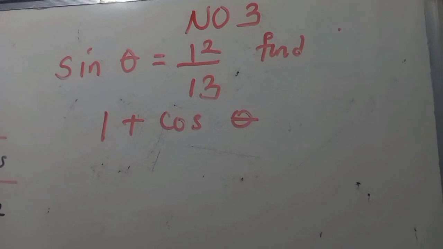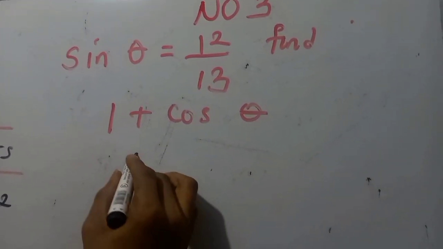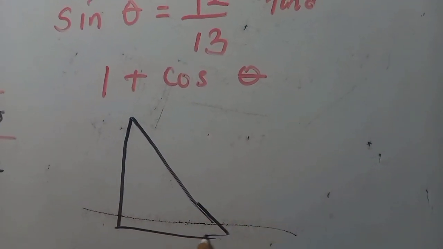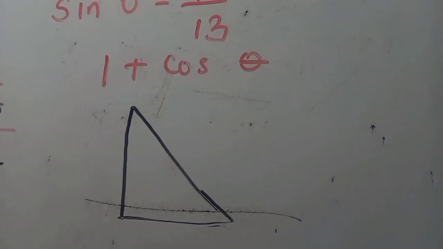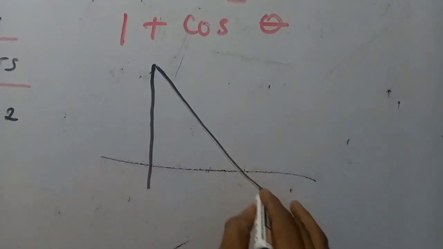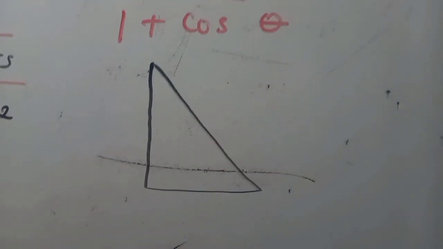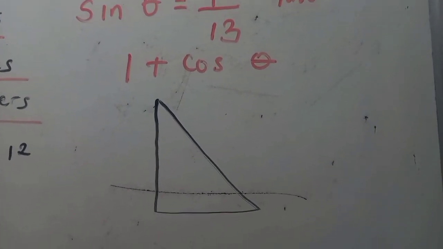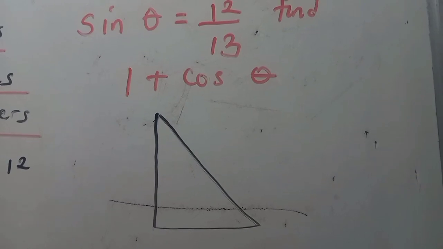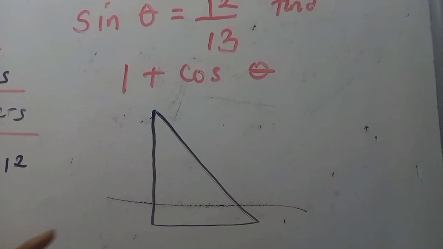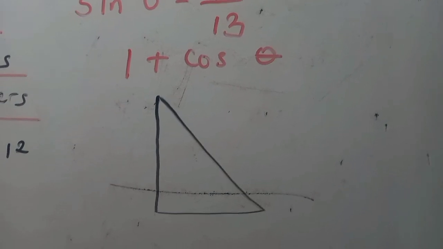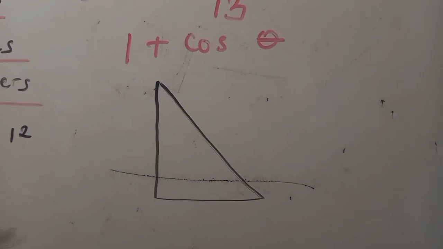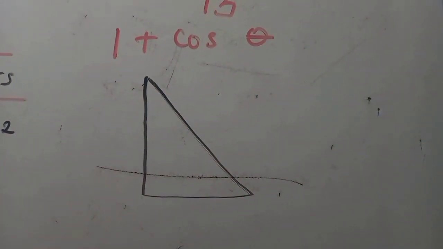Now what I'm going to do first is to draw your right angle triangle, in order to illustrate what they mean by this. Please be careful of this solving, because it's very simple, but most people fail it a lot because of the fear that the diagram does not matter. Whereas the diagram matters whenever you are solving it, except an expert, who can go straight away to solve it. If you're not an expert, make sure you get the diagram clearly before you start solving.